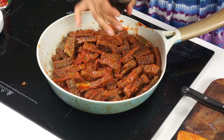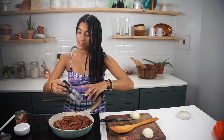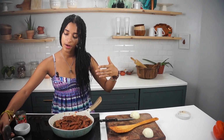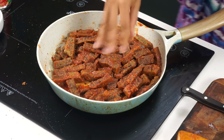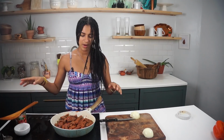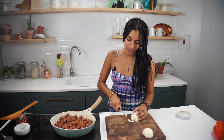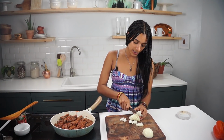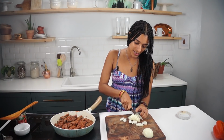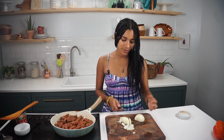I'm gonna add some salt and pepper to taste. I like to be really generous with pepper. Nice sprinkling of salt. Yeah, we had to switch out the pan because that other pan was just not doing it. All right, next, I'm gonna cut up our onion and our pepper, and we're gonna toss that in there because of course you can't have pepper steak without onions and peppers.